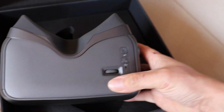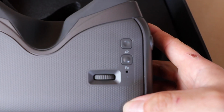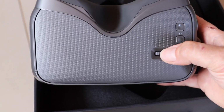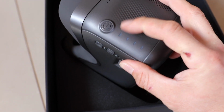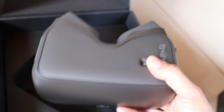What we got on here? We got some function button, if it would focus. Function button. Probably a focus of some description. Power and LEDs. Presumably speaker. Cool. What else we got in here?